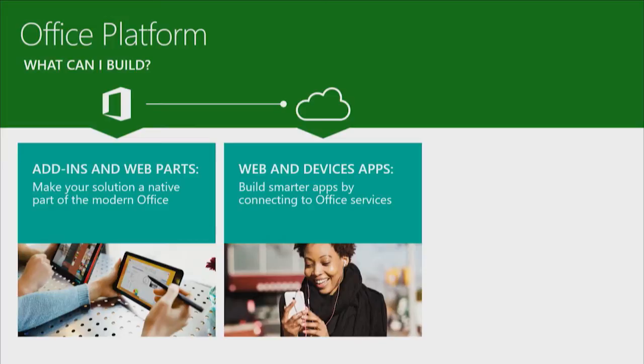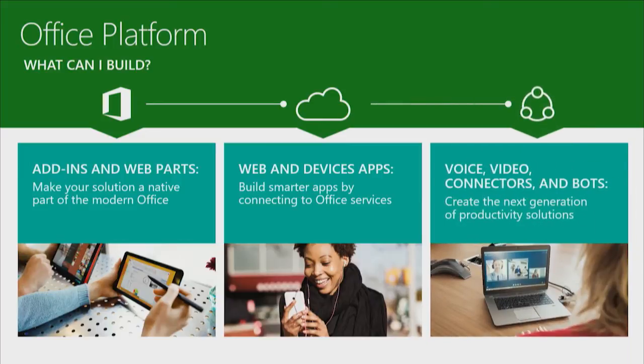Now, as I mentioned, we also have a set of APIs for actually pulling in content from Office. So if you're building a mobile application, maybe a business app that you have, you can pull in through Microsoft Graph any kind of data that you have inside of Office 365. So things like users and files and calendars and contacts. A lot of different types of data are available for you to pull into your applications. If you're building any kind of application for an organization or a company and you're using Office 365, it's really the API you want to take a look at and integrate into your applications. That's Microsoft Graph.